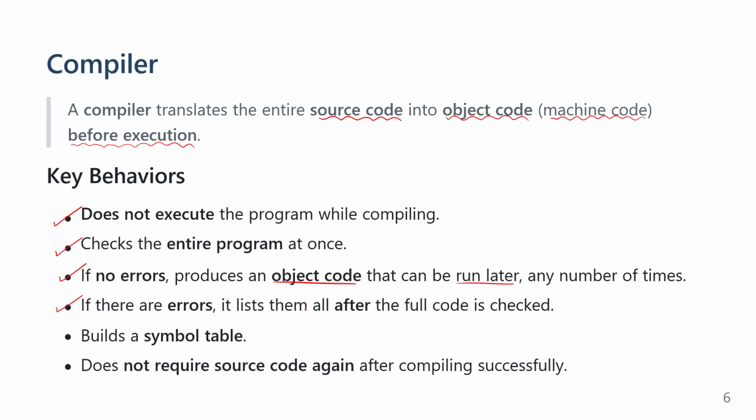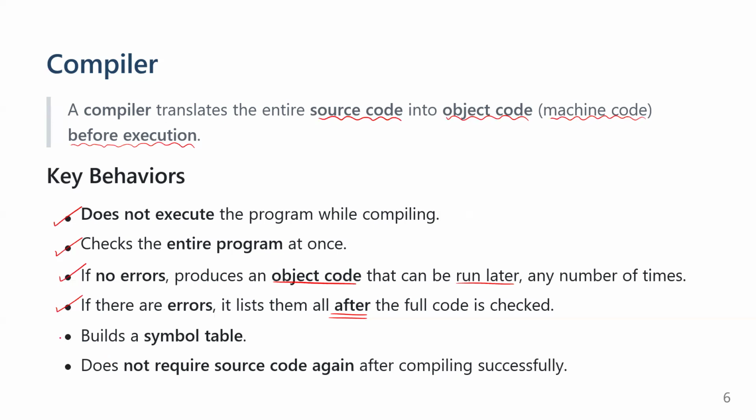But if there are errors, it lists them all at the end after the full code is checked. Now, this makes it a poor contender for debugging purposes because compiled programs show you all the errors at once at the end of the compilation process, which makes it difficult for us to figure out errors if there are lots of them.